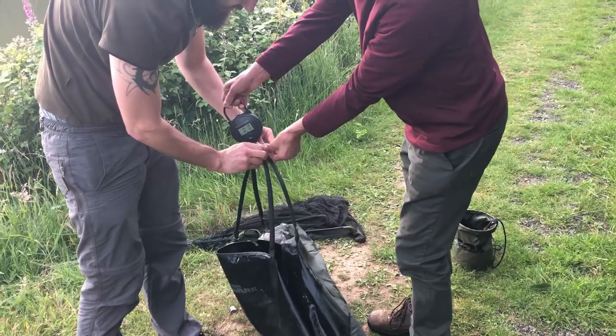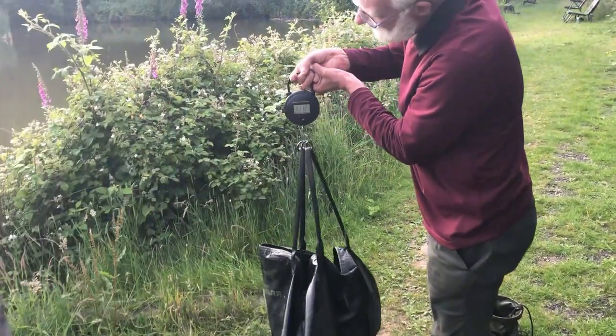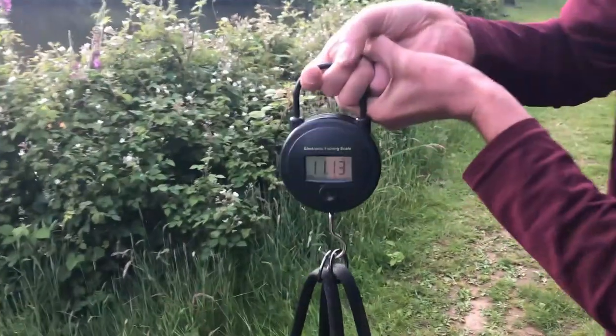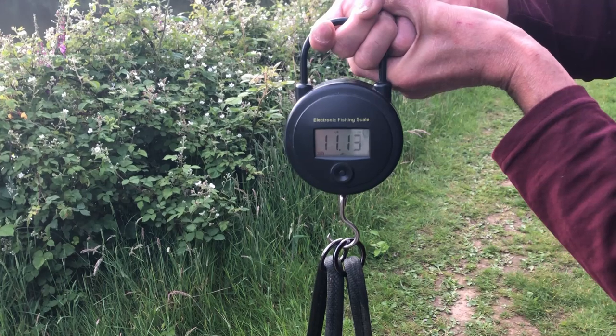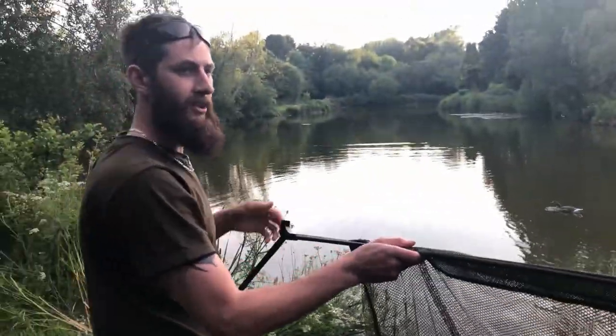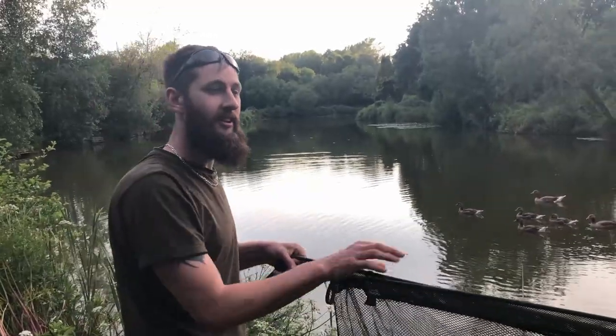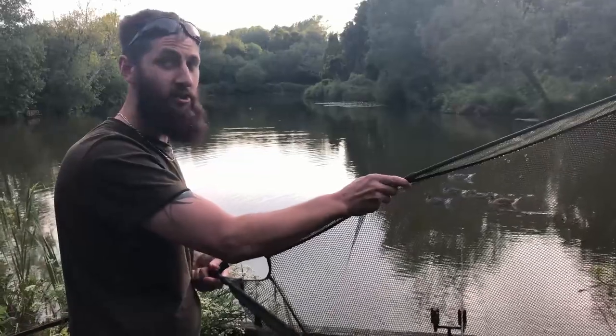Moment of truth. Mr. Williams reckons eight. I reckon that's closer to 10. Oh, no, it's gone higher than we thought, Mr. Williams. Has it? Hold at 11.15. That ain't bad. You thought it was only 8. I thought it was closer to 10, so it was well under still. Yeah, is that with the net off? Yeah. Oh, well, I am shocked.